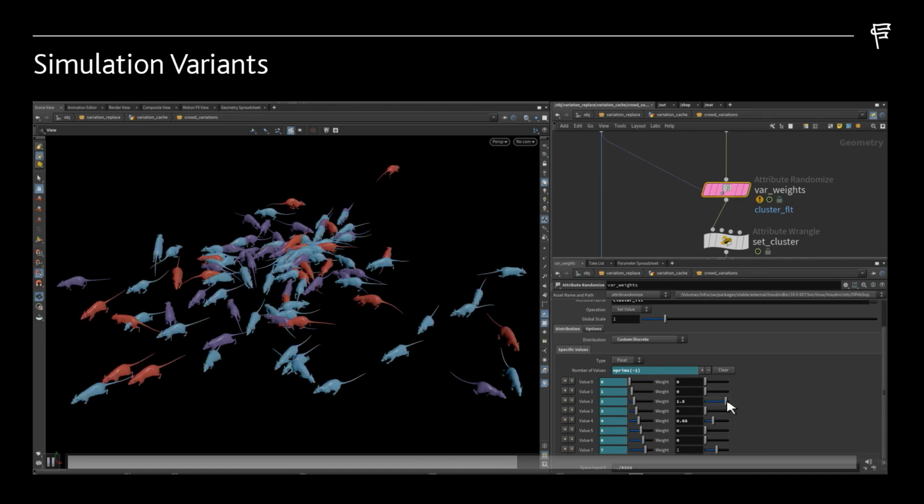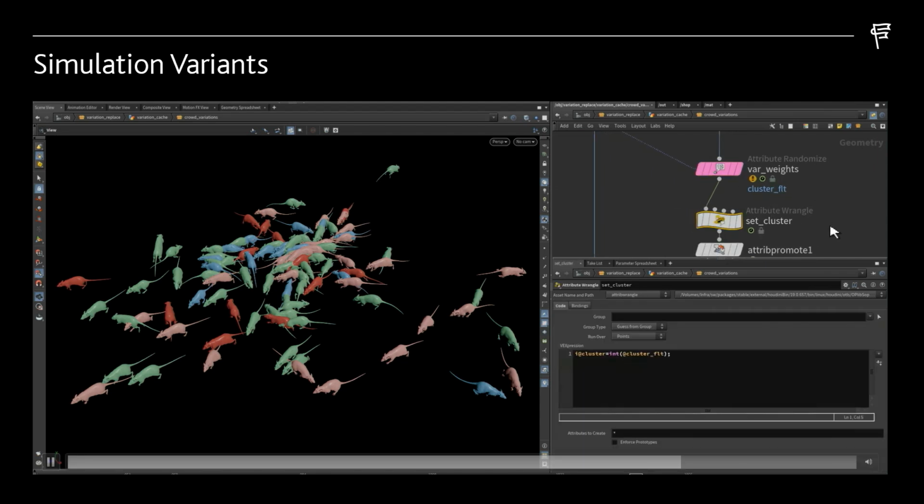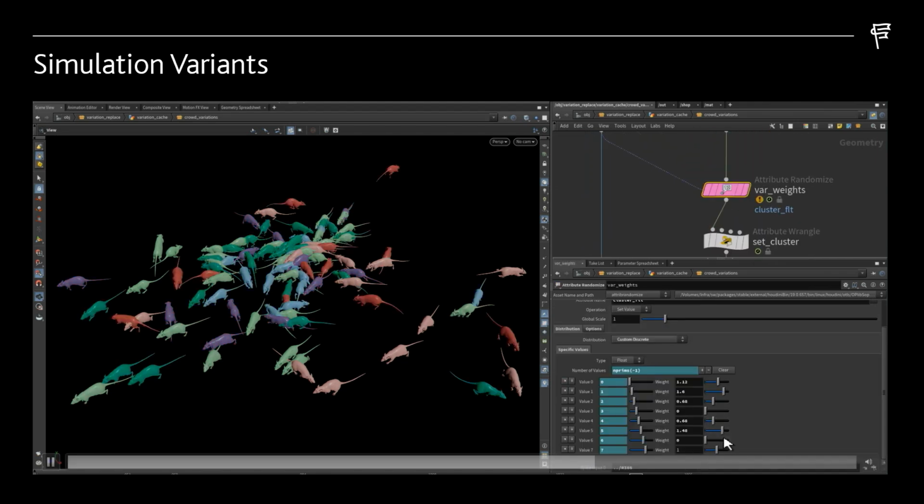This is a really powerful system because now you have complete control after the simulation has been done. You can replace anything with anything if the hierarchy matches. It gave us complete control over what we were doing. So I will let it play so that you can see all the nodes that we used to create the system.